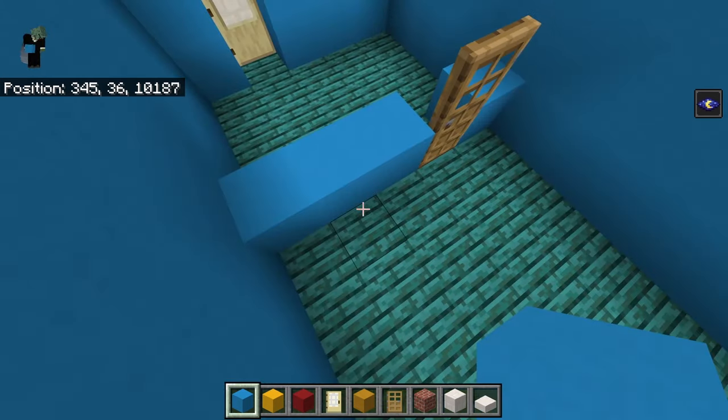From the white carpet, leave a one-block gap and place two smooth stone slabs. From each left one place blue wool off the left side, make it two blocks tall. Off the front of the blue wool and smooth stone slab in the back, place one tall blue wool. This is the old couch design — the new design is just stairs. From the front-left pillar quartz, place a mangrove door on the block in front of it, leaving a little gap between it and the pillar quartz.